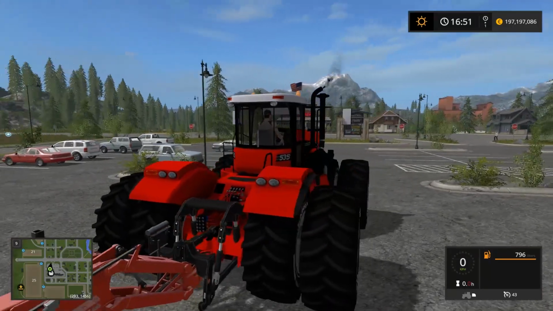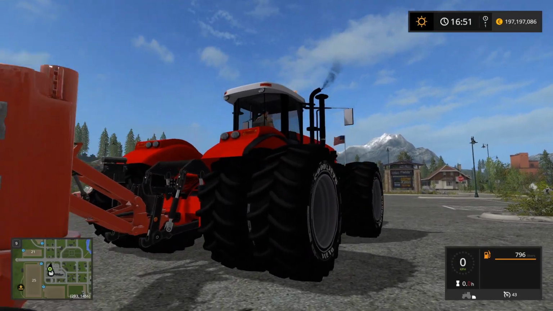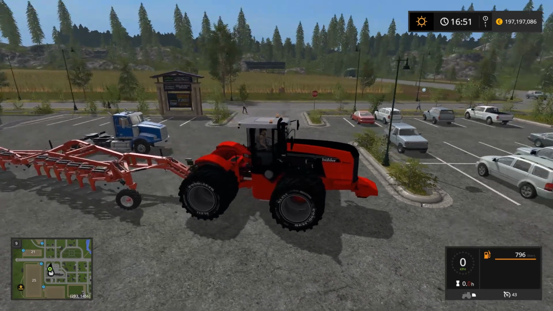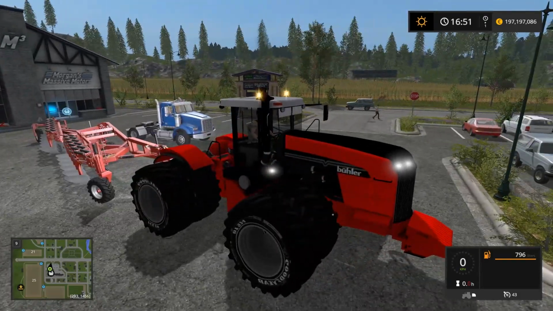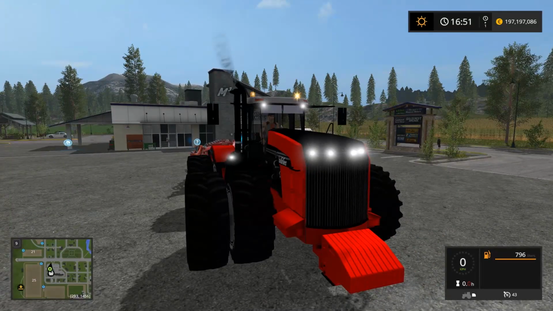So we are hooked up here, as you can already see. Let's look at the lights. So we have the normal lights, we have driving lights, back work lights and front work lights, and they do work on their respective buttons.